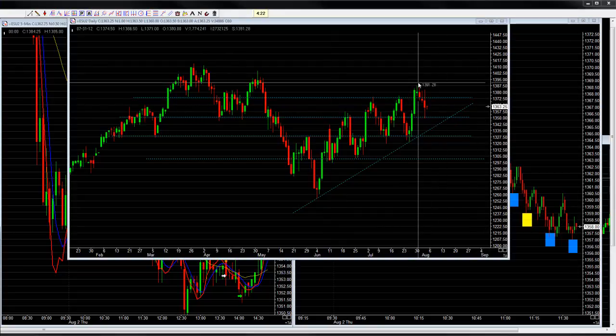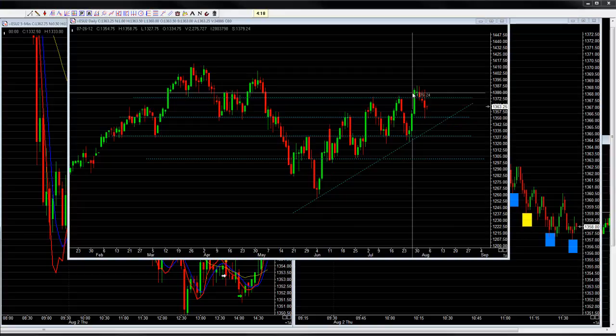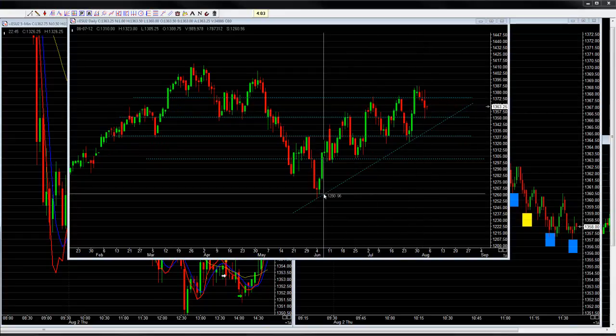On the daily charts, we're still having these markets come back quite a bit. There's certainly some momentum on the downside. We had a really big sell-off and quite a volatile market leading up to today's action. You can see they're bouncing off a bit of a 1350 area here, but it'd be interesting to see. I think they possibly might want to come down and have a look at this new trend line.